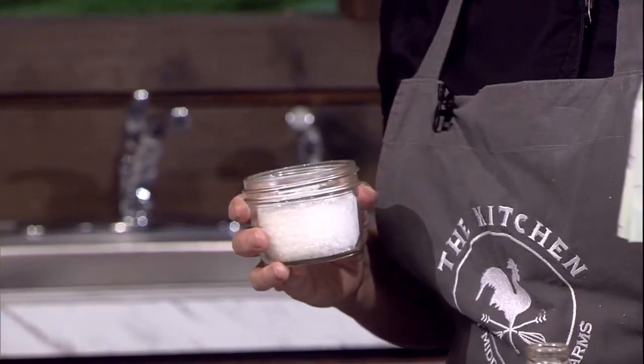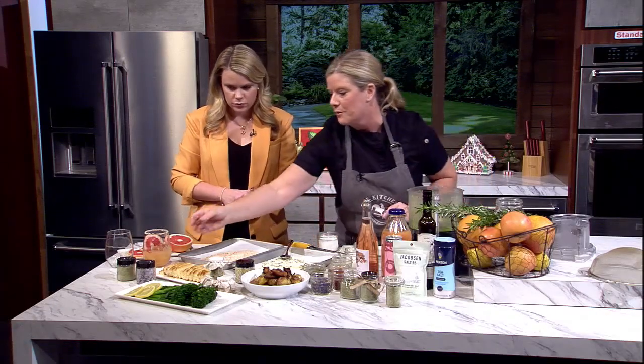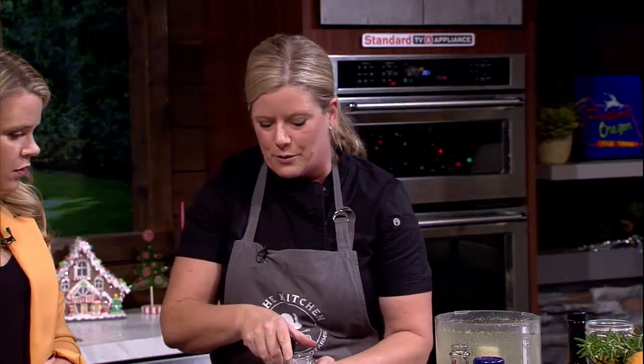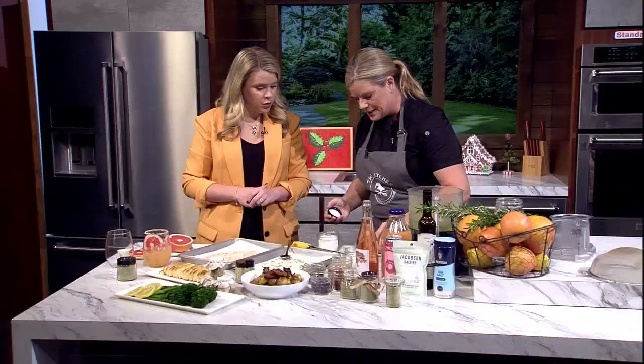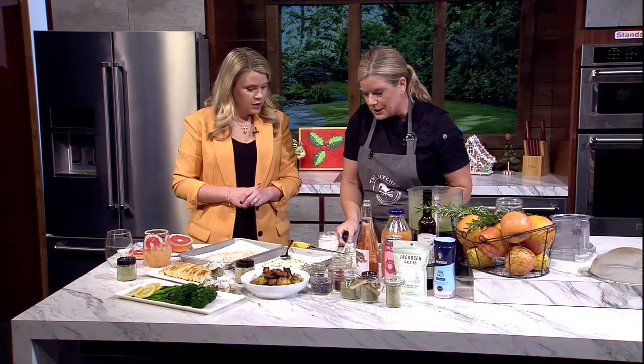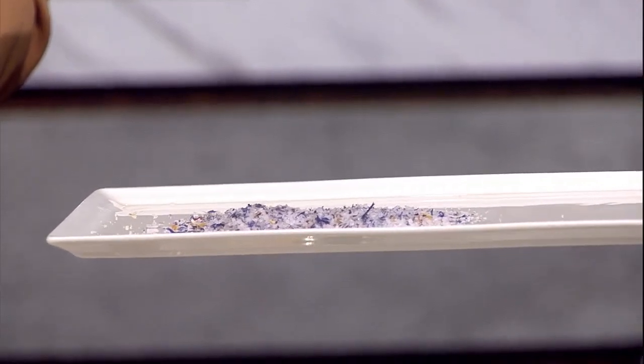So this is like the Jacobsen sea salt that's bigger pieces. Love that. And this is a nice finishing salt. And in this case, we took dried flowers. And these are dried edible flowers that we did in the garden this summer. Blue corn flowers. You can also buy dried edible flowers if you don't have a garden. But for instance, it ends up being this really beautiful sea salt that just allows for bigger chunks. So this could be a nice finishing salt.